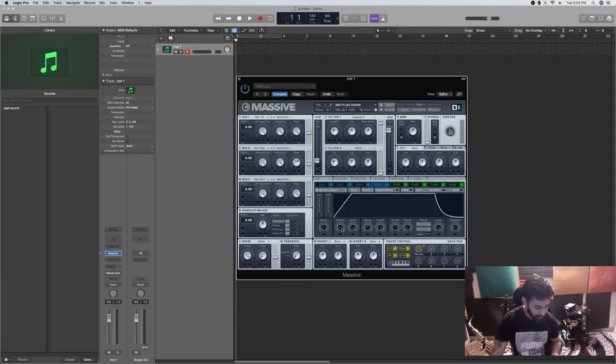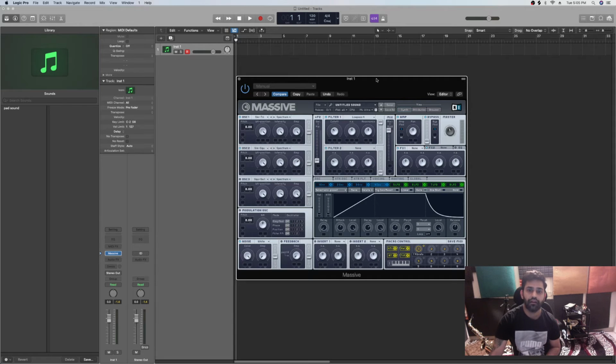For pads, we usually have a very long intro or very long fade in. So I'm gonna increase the attack, increase the sustain level, and also have a longer release.